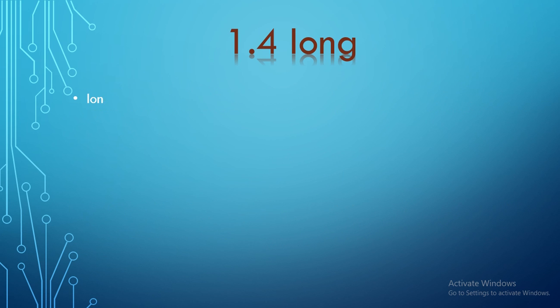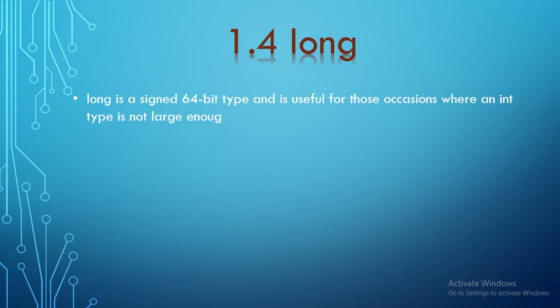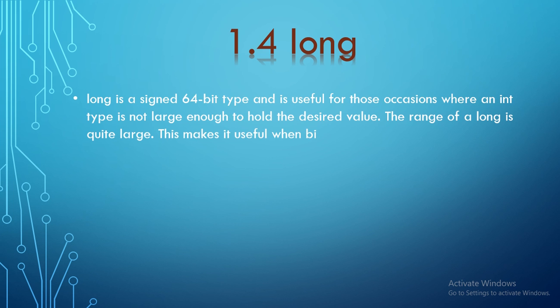Fourth one is long. Long is a signed 64-bit type and is useful for those applications where an int type is not large enough to hold the desired value. The range of a long is quite large. This makes it useful when big whole numbers are needed. Example: long a, b.